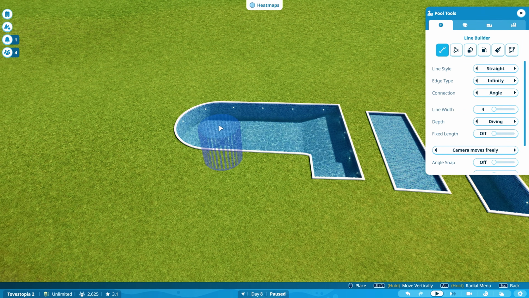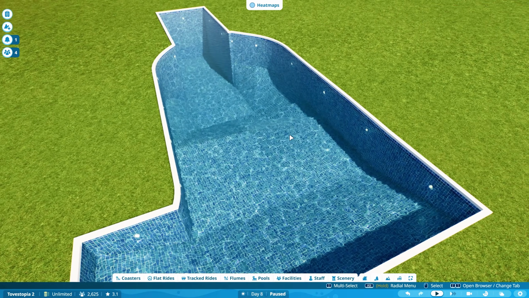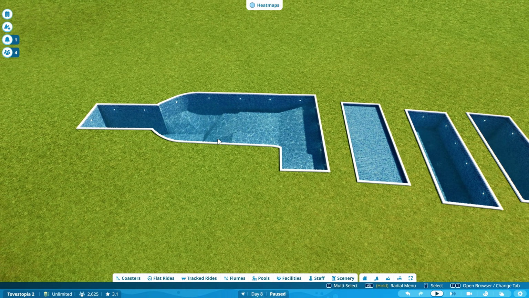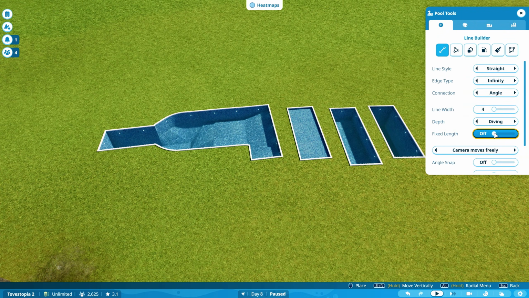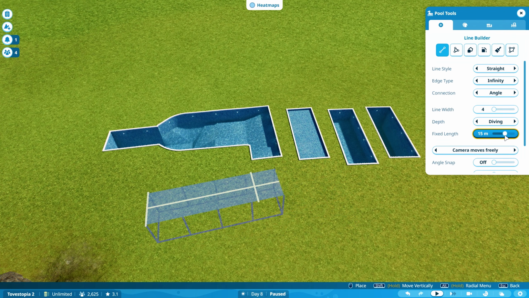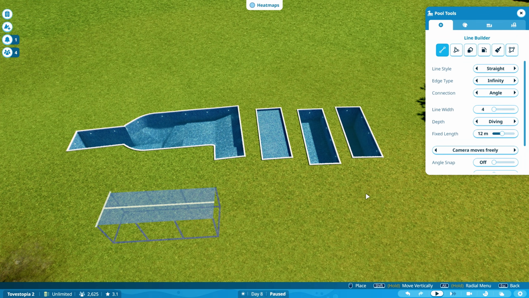And obviously that continues as much as you want. So if I wanted to go even deeper than that, the game will do that, and it's really good at doing that. You get some janky edges sometimes, but you can smooth those out, generally speaking. You've obviously got fixed length. So do you want to be exact on the length? In fact, let's test my theory of that being... It's not 4 meters. In fact, it's 12 meters, interestingly. So it's going to tell you every 12 meters. That is weird. I wonder why they chose to do that.